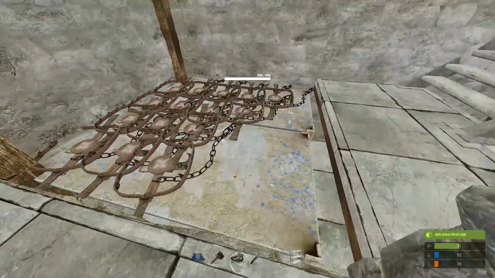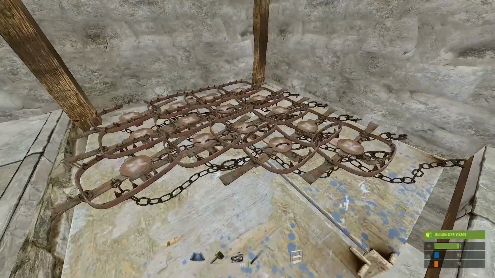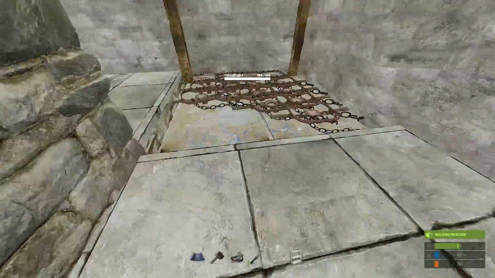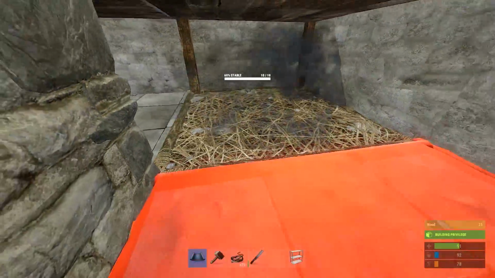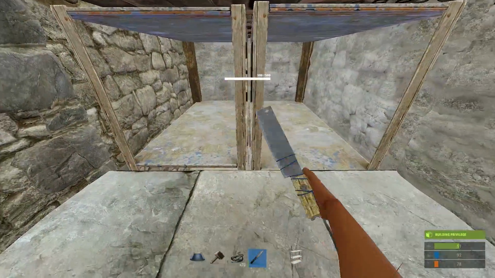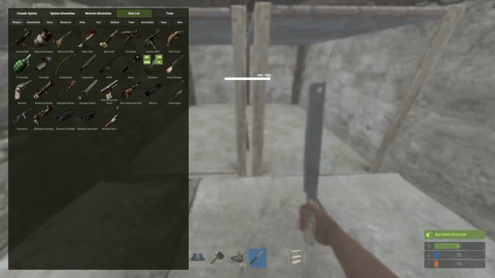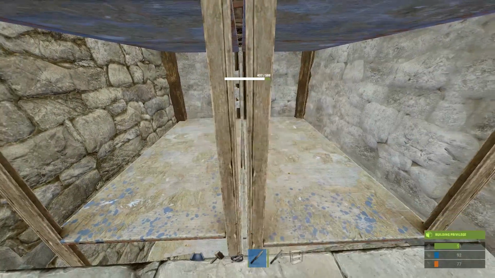So let's see if we're able to sneak by all this. Oh, I'm stuck. There we go. Cool. Now as soon as we put the floor up, we should have no problems whatsoever. Alright, there's our floor. Go underneath here. I'm going to need another machete. Alright, now you just start breaking these.